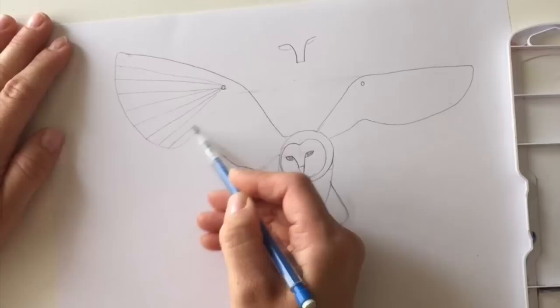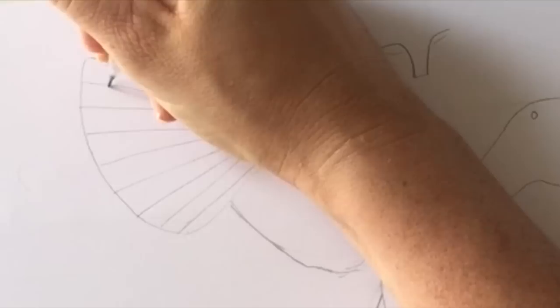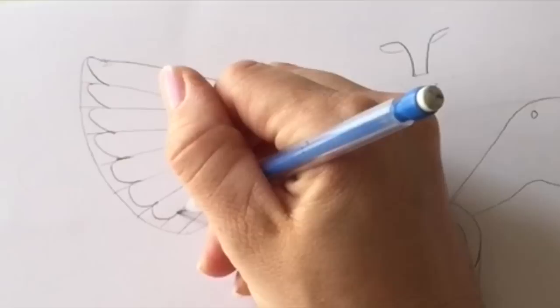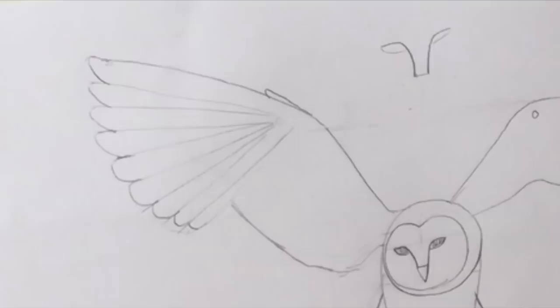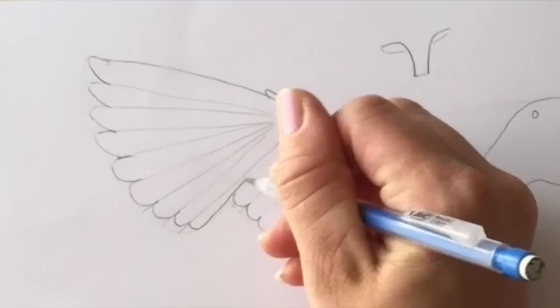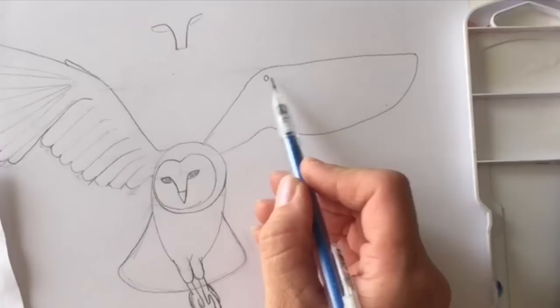Draw a line here and your lines can get a little bit closer toward that point. After you draw all your lines into that point you can make them look like feathers — just arch each line up, and toward the bottom they start to just turn round. There's actually a feather coming up behind that one. Draw some lines coming up — these ones kind of bend towards the owl and then these ones are just round. Right here where this wing comes in it kind of bends up like that.